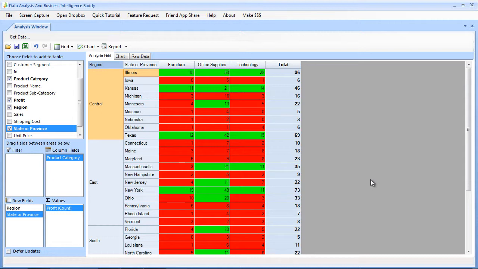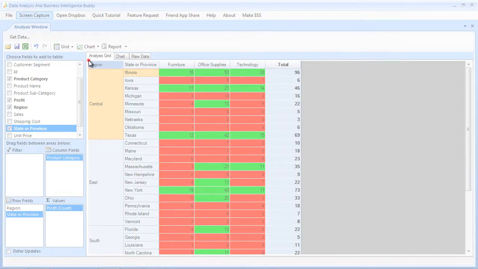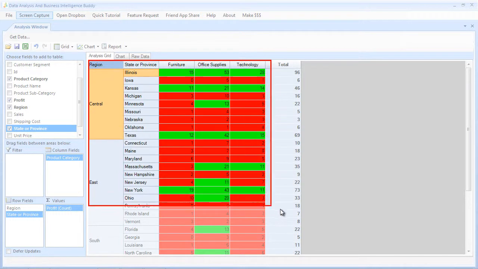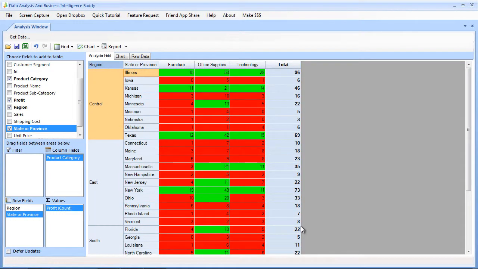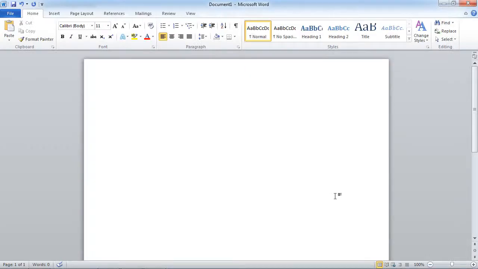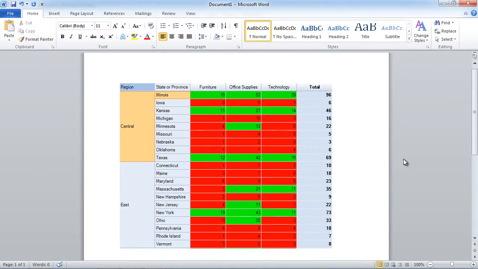We've shown you how to print complete reports for you to add to your presentations, but what if you want to only include one of these reports in your presentation? Well, you can do a screen capture instead. Click the Screen Capture menu along the top here, and then using your cursor, click and drag on the portion of the screen you want to capture. Then release your mouse button to capture that screen portion and place it into your clipboard. Now simply open up your software document and paste your screen capture into that document.